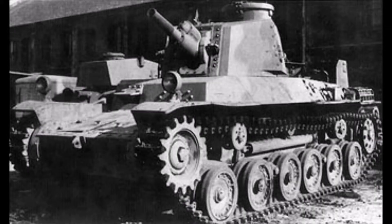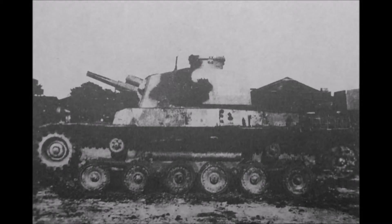The next tank on the list is the Type 2 Ho-E, and I was really conflicted on where to put this in the tech tree. I kind of swayed more towards it being in the tank destroyer line, but reading up on it, it does seem pretty clear it was similar to the Panzer IV. The stats for it include a 75mm Type 99 gun — there was virtually no information on this gun in any of my books or online, but one or two forum posts citing Japanese books mentioned that with the Type 2 HEAT shell it could do 100mm of penetration, which sounds reasonable — basically the same as the Panzer IV.